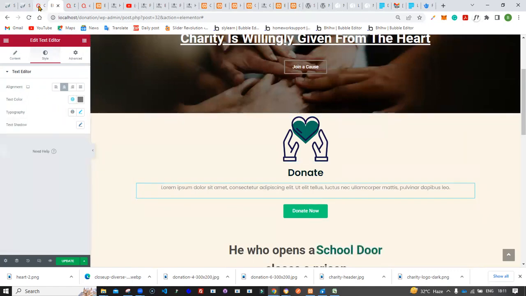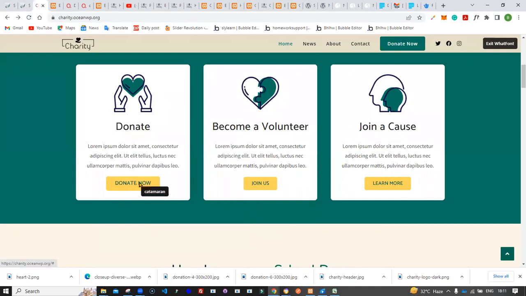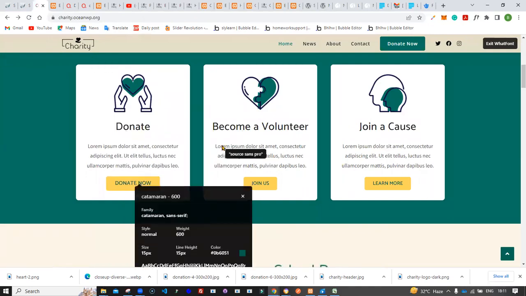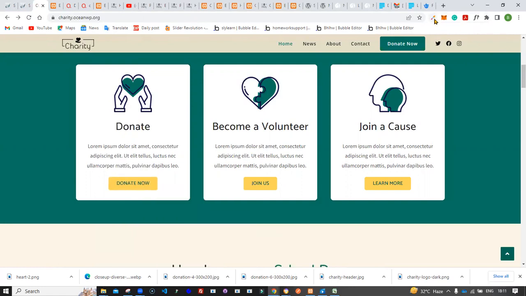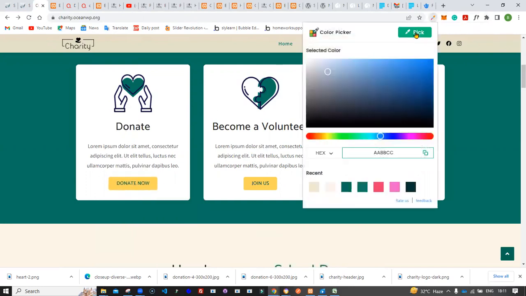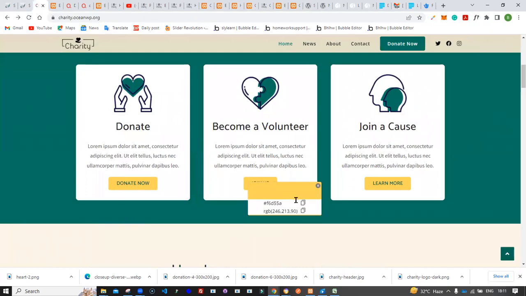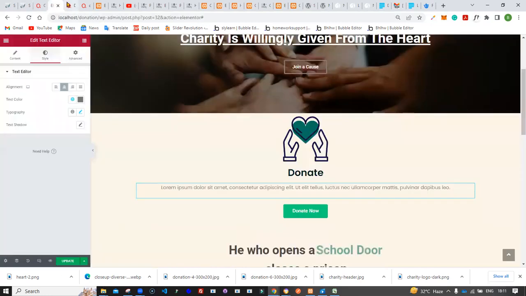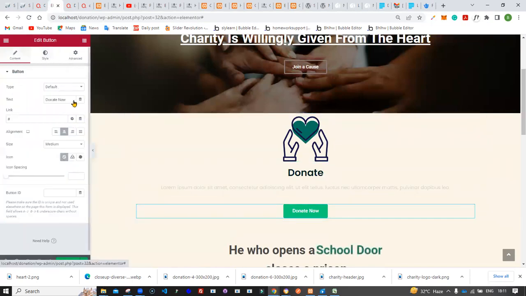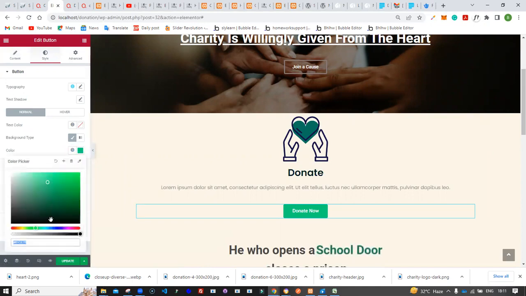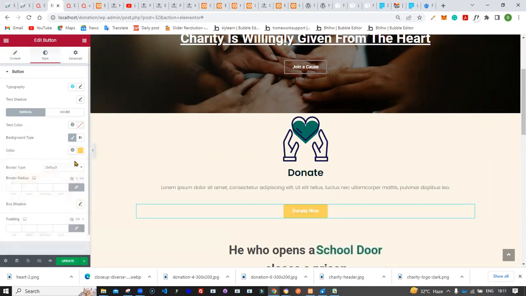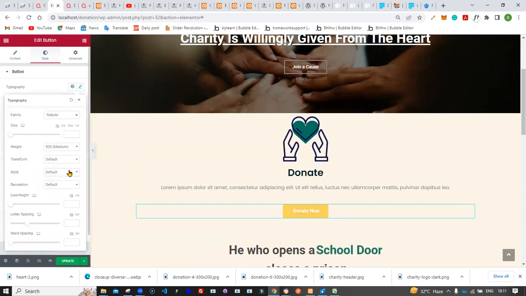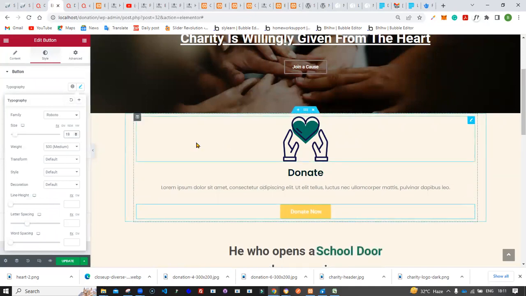So we have it now. Then I want us to change the color. So this text is 15. Then the color is this. Okay, see there. Okay, color. Then typography, we have it as 15. Let's make it 18. Okay, so now we have this.